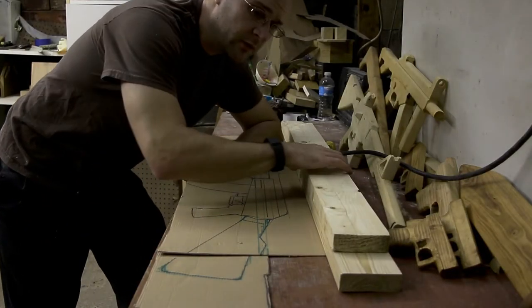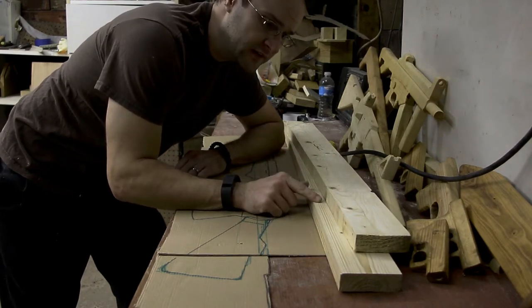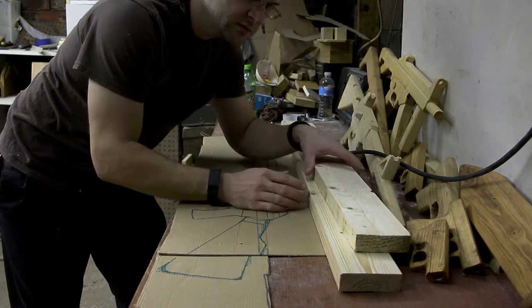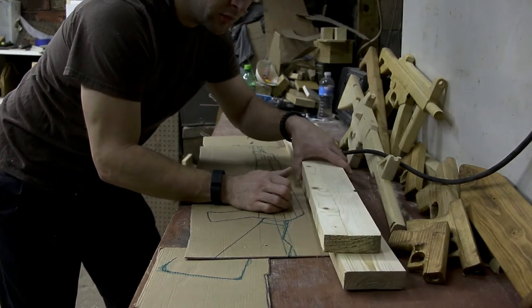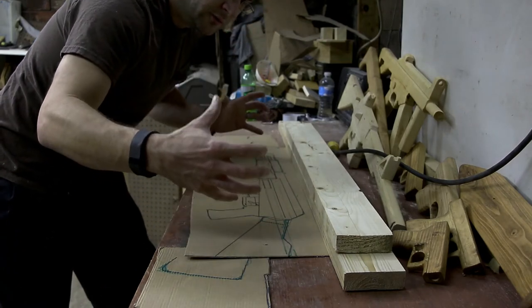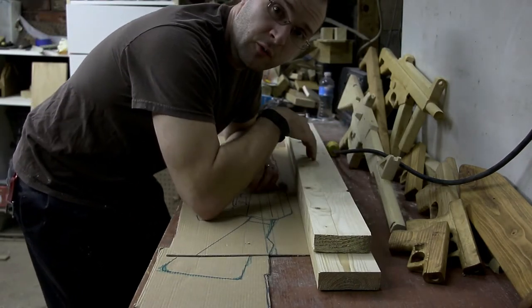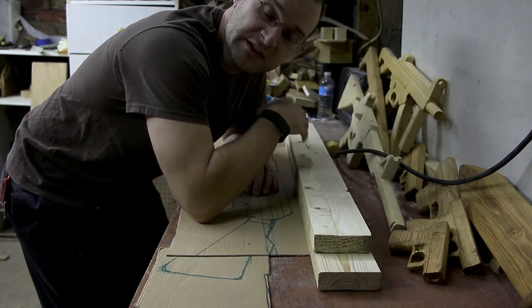I know, you might be thinking, why am I going through all this trouble to get these boards down to the thickness that I want? There's a reason. When you buy a 2x4, it usually has rounded edges. I want to get rid of that so I can use these boards however I want, match them up perfectly for how I want. I want both of them to be the same thickness so that I can make a gun with a lot of consistency. Put it that way. I mean, you could do this however you want. This is just how I'm doing it. Plus, I'm using pallet wood, scrap wood. I didn't want to buy anything for this project, I just wanted to use what I had.